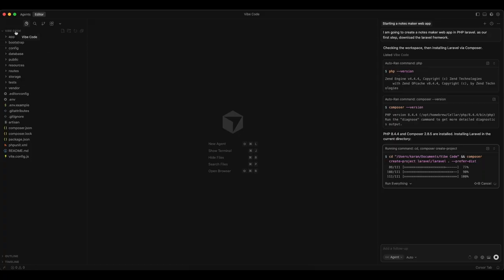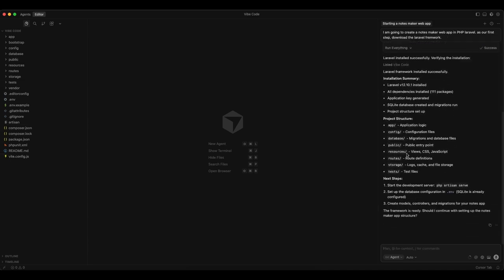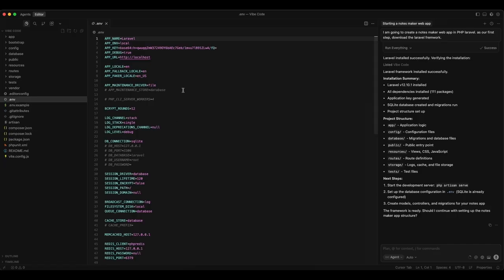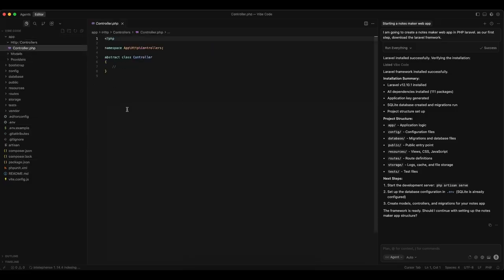So right now, we have some files already in our vibe code folder, and Laravel installation successful, verifying the installation, and there we go. Now you can see our Laravel framework is downloaded here, and if you click on any file, you can see the code as well. For example, if you go to app and controller, you can see the controller file. Now our Laravel framework is downloaded.